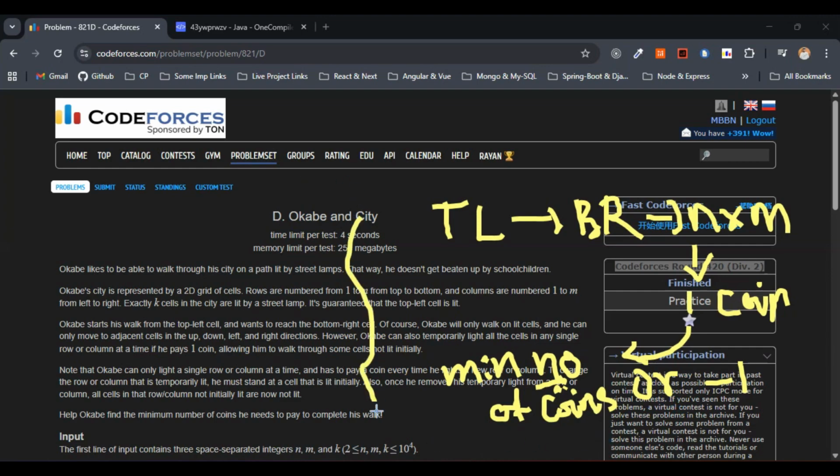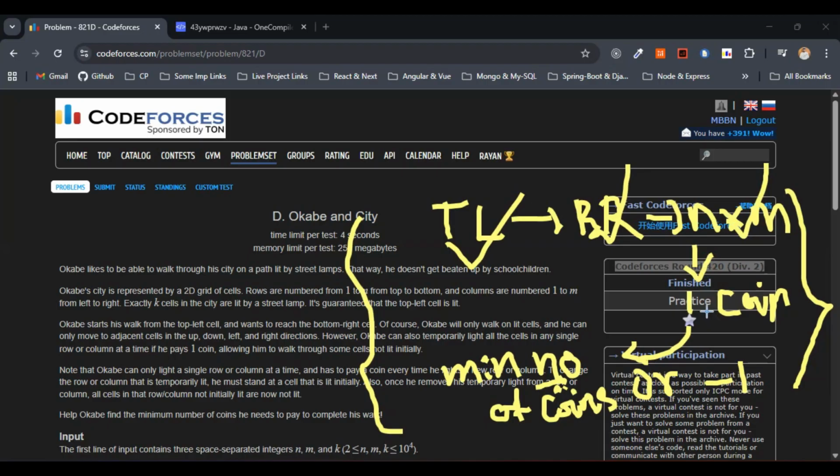So this is what the question states. I hope this part is completely clear. Let me tell you again. Okabe wants to walk from the top left to the bottom right cell of an n into m grid using only lit cells.